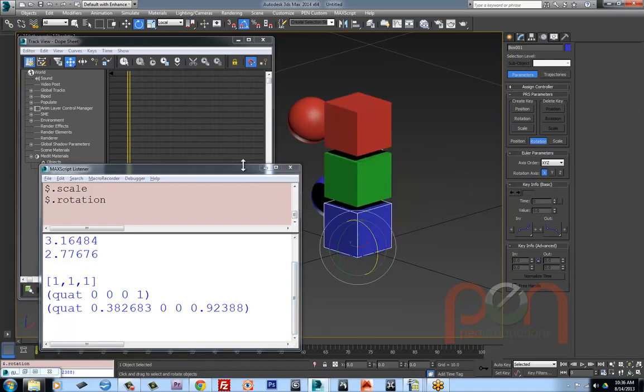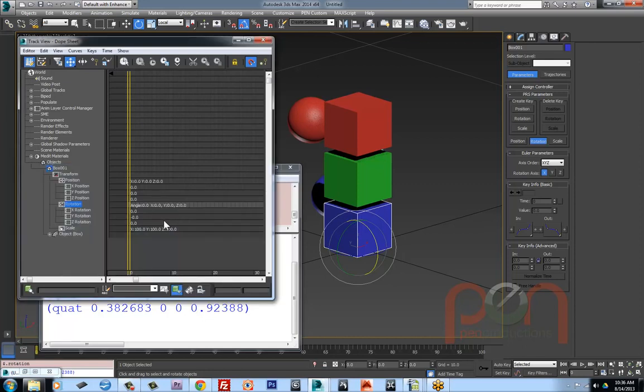So it's this crazy bit of higher level math that is used to generate that. 0001 is the starting point. So the Euler gets condensed down into a quaternion.